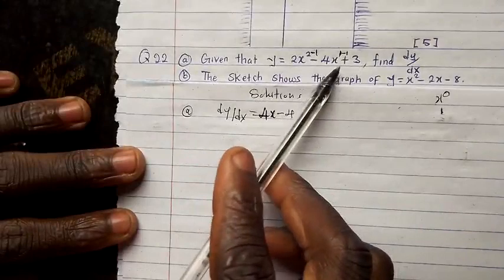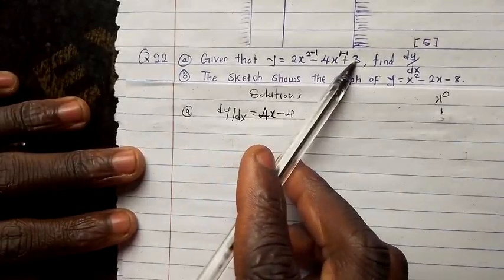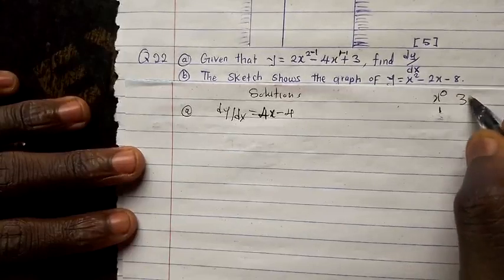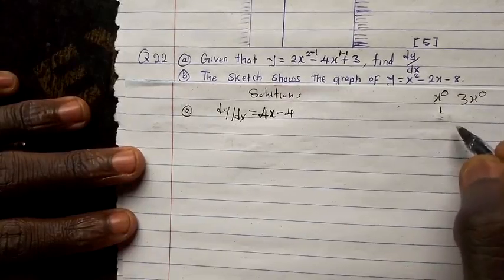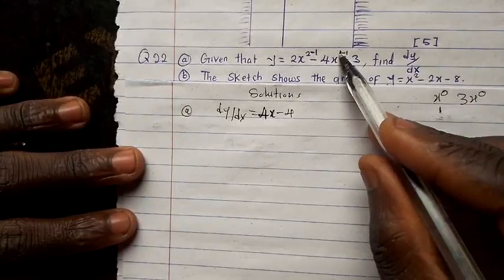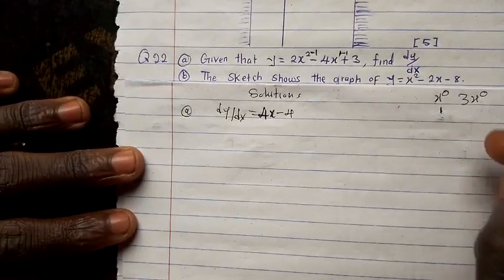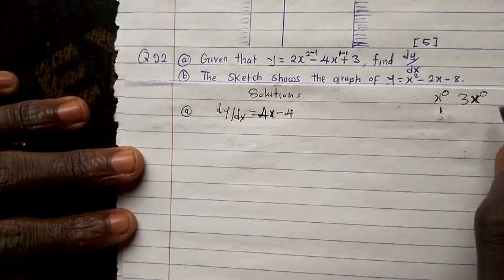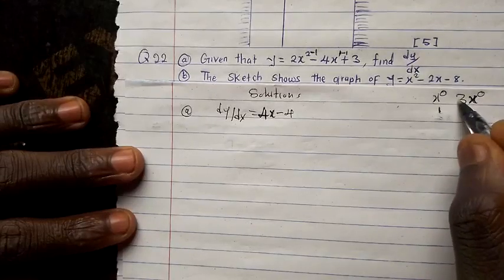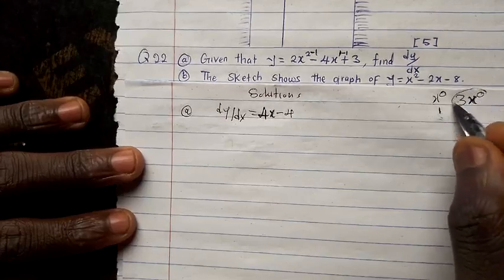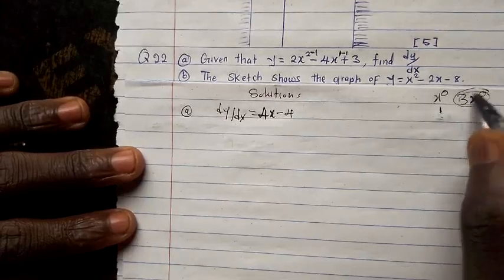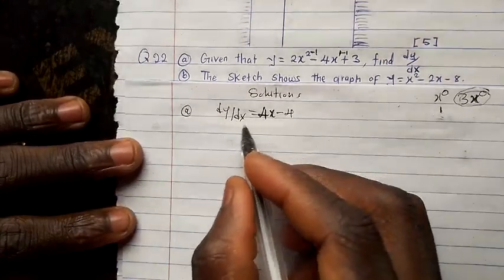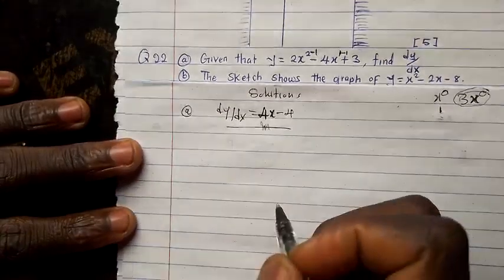So here I'm having single x, which means as for the constant, it is going to look like this: 3x to the power 0. Since here I'm having 1, which means here I'm going to have 0. So it's 3x to the power 0. So 0 multiplied by 3, I'm going to get 0. So under dy/dx, a constant number becomes 0. So which means on this part here, we are done for dy/dx.